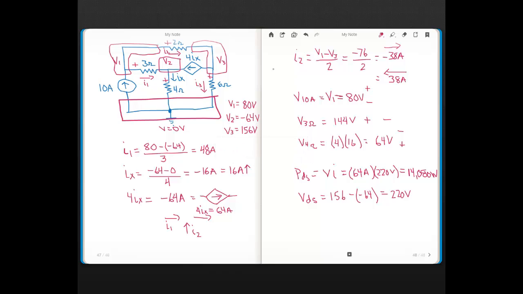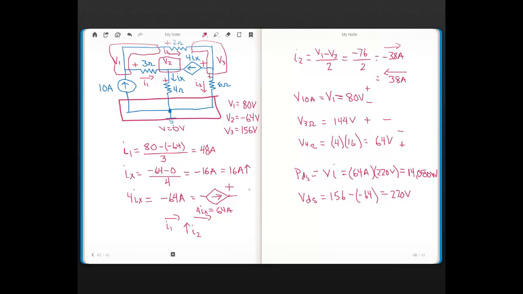And then you should also be able to determine whether that dependent source is supplying or absorbing power. And remember, to determine that, we have to look at the direction of the current at the higher voltage side of the source. So V3 is 156 volts above ground. V2 is minus 64 volts above ground. So this is the higher voltage end of that 220. And as we saw earlier, the current is really flowing out from left to right. This is the real direction, right? Because when we show the current going right to left of the dependent source, that's a negative current. So if you put the polarity down here, you can see that the dependent source is supplying power, that the current is leaving the higher voltage end.